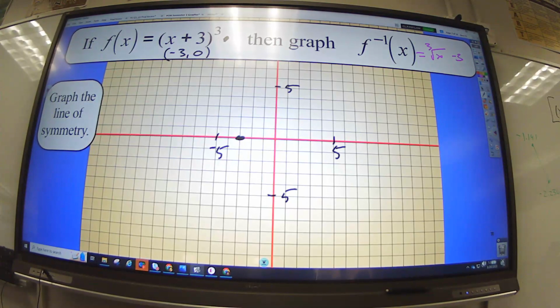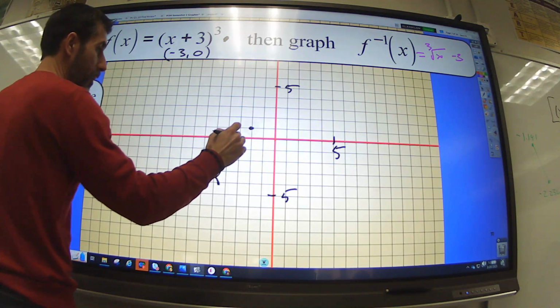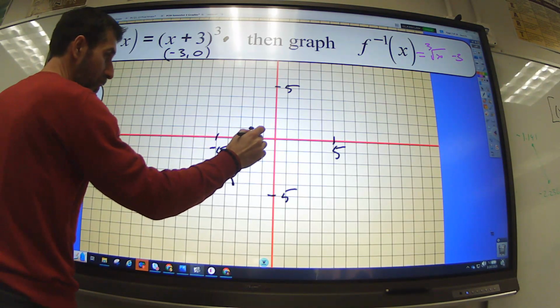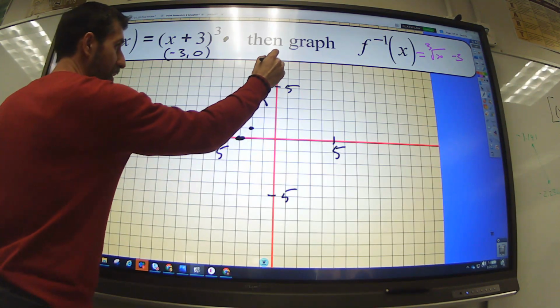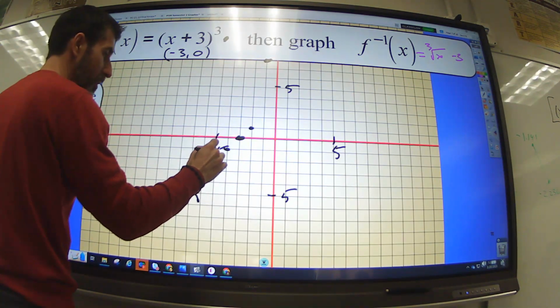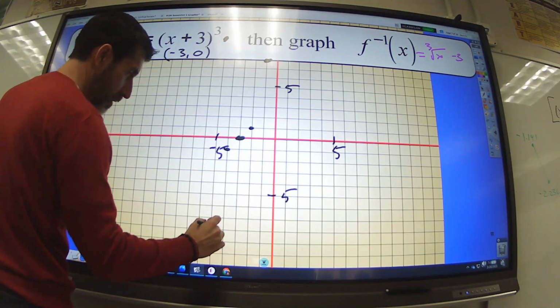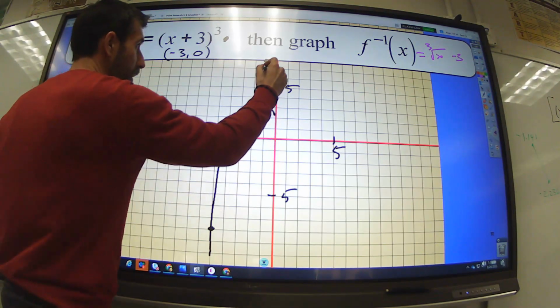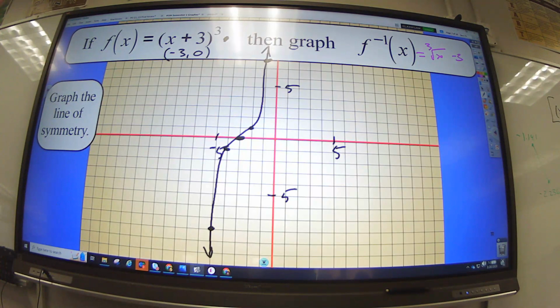Did I say cube root? I meant cube if I said that. We can check the video. So, over 1, up 1. Cube it. Over 2. What's 2 cubed? 8. 1, 2, 3, 4, 5, 6, 7, 8. Negative 1, negative 1. Negative 2, negative 8. And remember, this is what the cubic function looks like. Kind of makes sense. It shoots up real fast, goes down real slow.